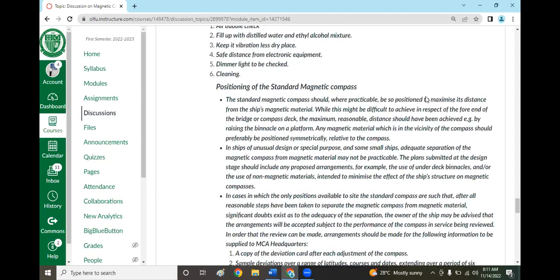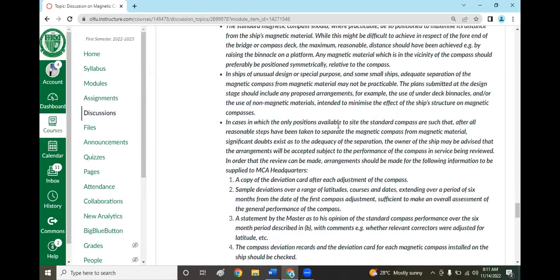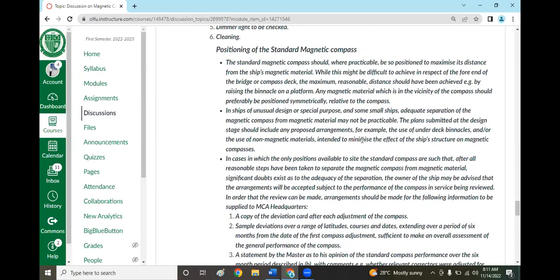Anyway. So, for the positioning of standard magnetic compass, let me summarize this statements. It is in the middle part of the flying bridge. Okay. The binnacle is in the flying bridge. And the scope is extended downwards going to exactly where the helmsman is steering. So, kung saan nagtitimon si helmsman, nandun yung scope ng magnetic compass. Okay?